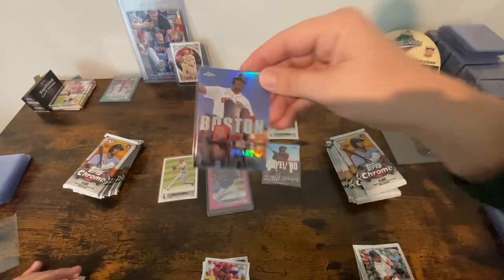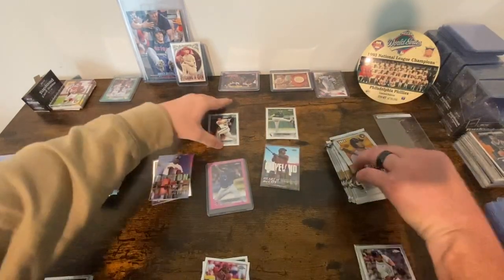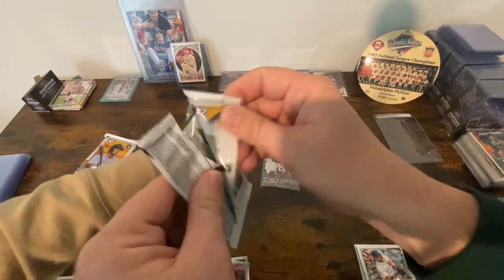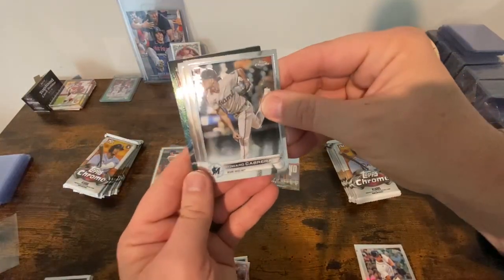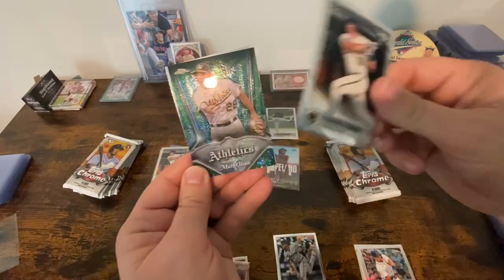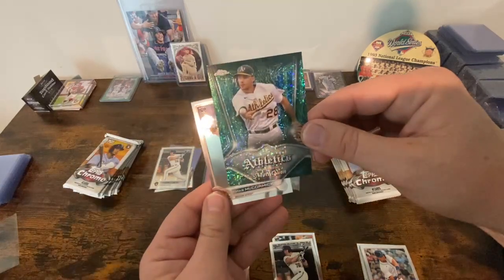Let's hope we pull a Bryce Harper Heart of the City. Oh, that'd be cool. That'd be really cool. Edward Cabrera. Jackson Reitz, yeah. Rookie. Oh, they were both rookies. Oh, yeah. Matt Olson.